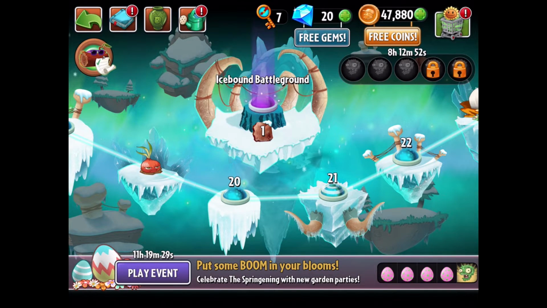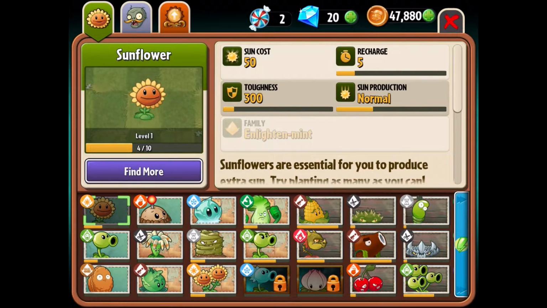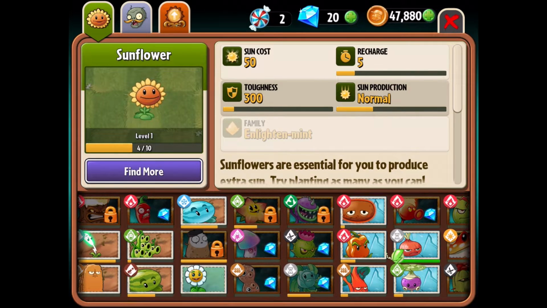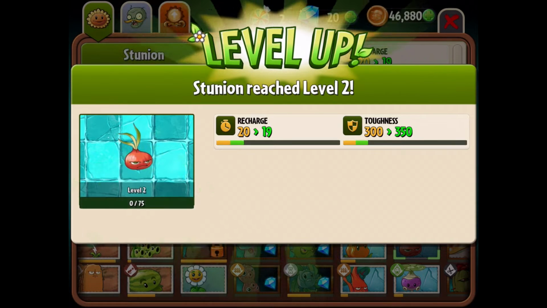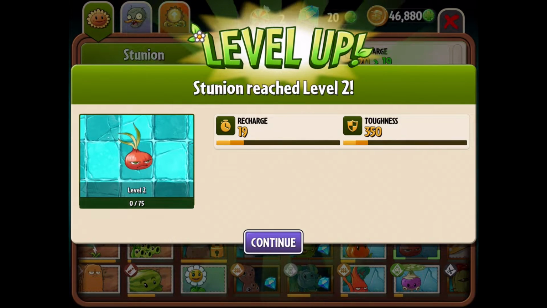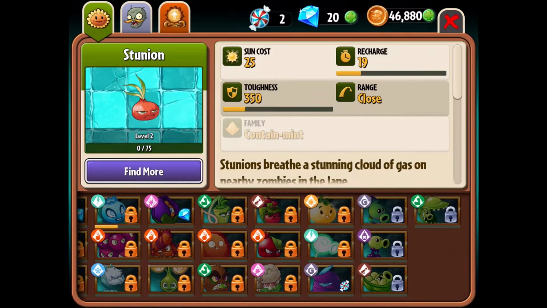Today we are checking out the Frostbite Caves' Endless Mode Icebound Battleground, which is right here in front of us. Before we do so, I do need to go to the almanac and level up at least one plant. I know we need to level up the Stunnion for 1,000 coins, which will still be pretty good. We get our recharge from 20 to 19, our toughness all the way up to 350. That's pretty good. I mean, the toughness doesn't really matter too much, I guess. The duration is really what we're looking for in something like the Stunnion, so glad to have gotten it.